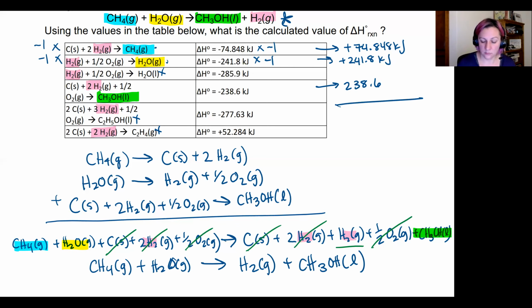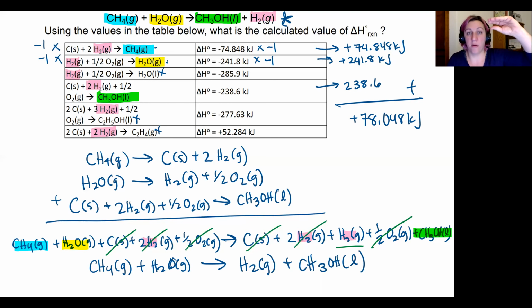I'm going to take the sum of those enthalpies of reactions after I manipulated them, and I am going to get a value that is plus 78.048 kilojoules. And that really means that positive enthalpy means I'm going to have to input energy into this reaction to make it happen. It'll be an endothermic process. It'll require my reactants are more stable than my products. And so they'll be at a higher internal energy. I'll have a positive internal energy change.